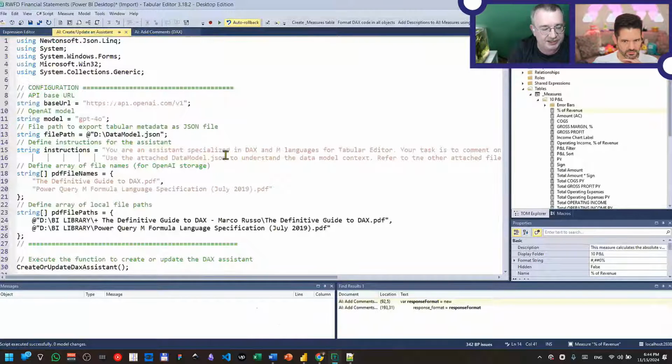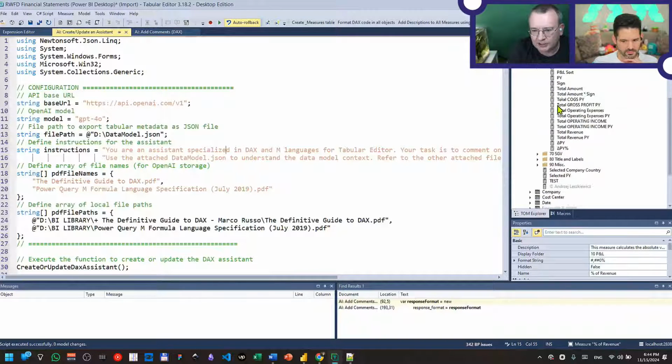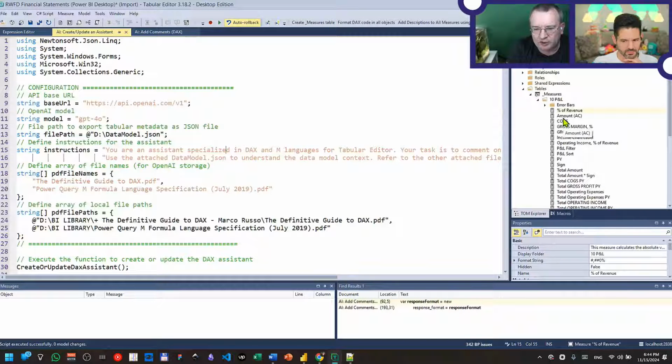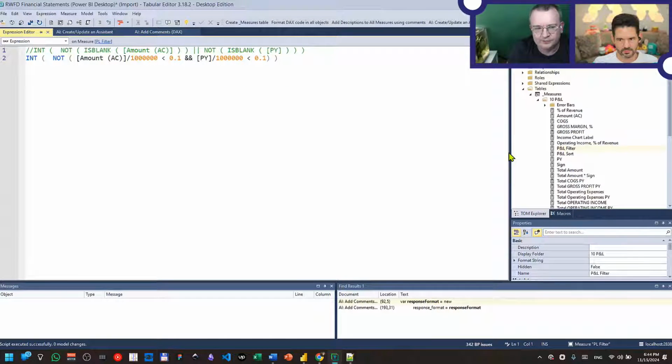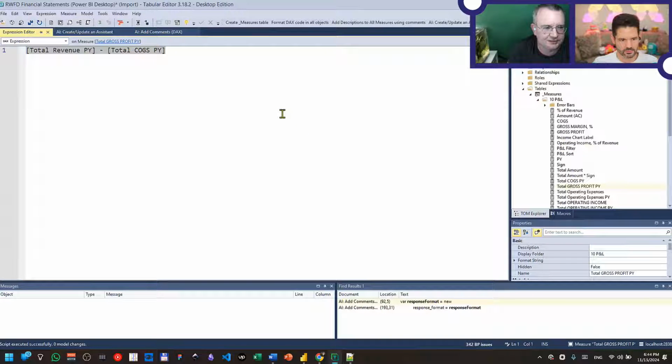So the idea is that when we work with Tabular Editor and have access to our data model and all our measures, the easiest thing we can do is just select some measure. Let me find something really simple.